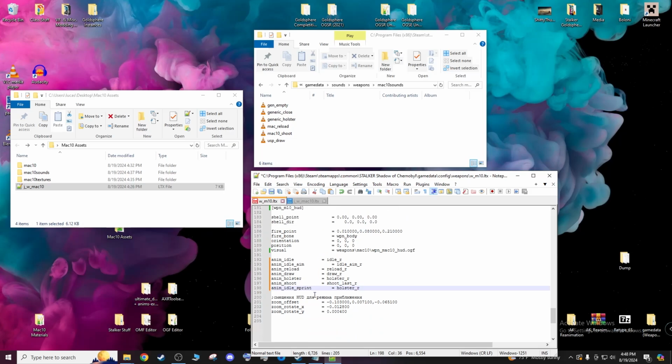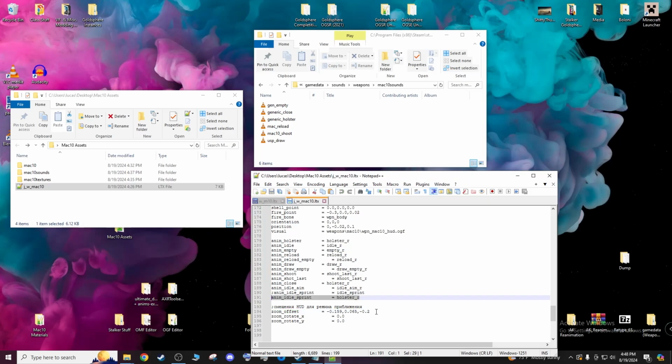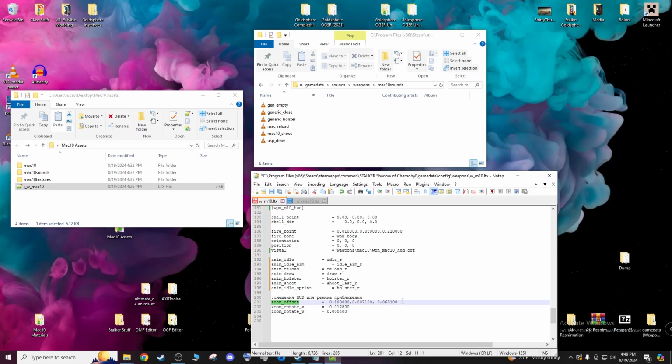And the last thing I want to do for this rudimentary weapon implementation is by changing this value right here, zoom offset. Basically, this parameter denotes the position the weapon will be on the screen when you're aiming down the weapon. So let's change it. It's right here. Change it to that. And let's also make these equal 0.